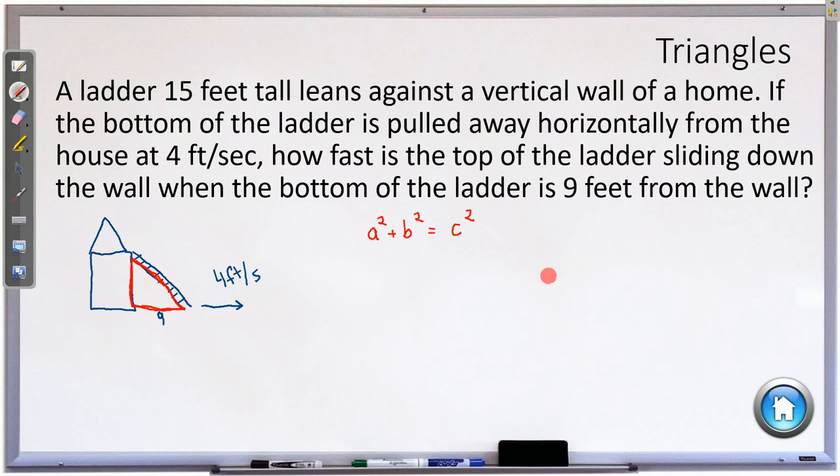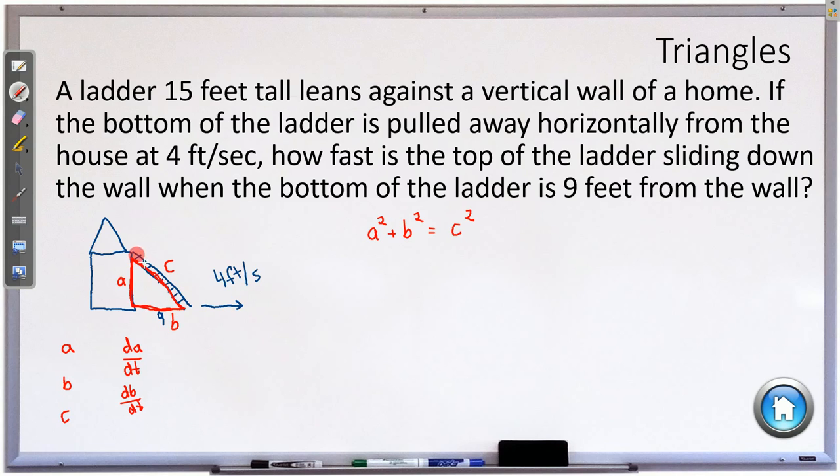And because we're going to take a look at all the rates, one thing you might want to do is list out your variables. So we're going to have an a, b, and a c. And so label this. Doesn't really matter which one is a or b, certainly, but it does matter which one c is. So think to yourself, is a going to be changing? Well, as you pull this way, the ladder is going to fall down the house. So a is going to change. Is b going to change? Well, definitely, because we're pulling this ladder out this way, this distance is definitely going to get bigger. So there is a db dt.